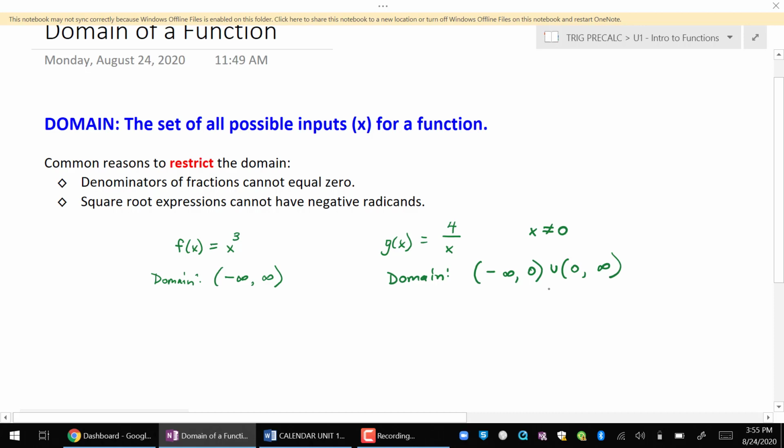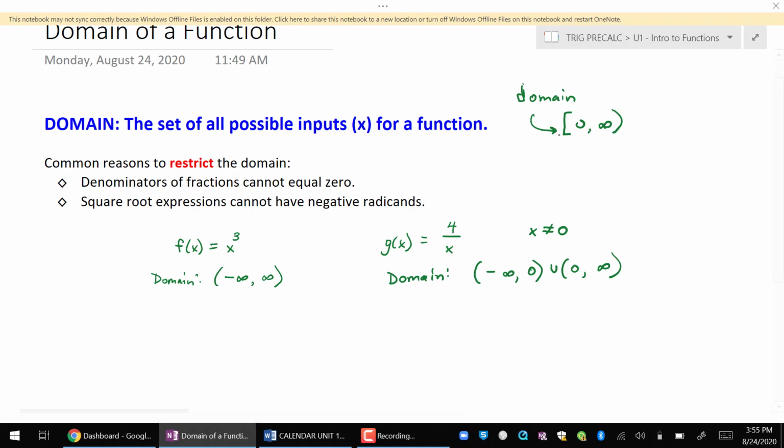That U is a union, which means that we have all the negative numbers here on the left, all the positive numbers on the right, but not 0. We're excluding the number 0 as shown by that curved bracket. If we wanted to include a number, we would have a square bracket around that number. For example, this domain here, that domain includes the 0 on the left because of the square bracket.